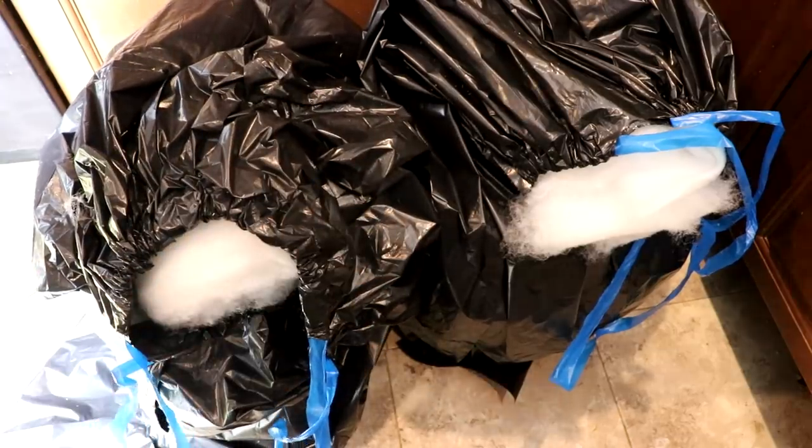I'll just let it sit like that for a couple of weeks. Unfortunately, the blue oyster straw buckets that I put together on camera did not turn out — they got contaminated. The blue oyster did not colonize the straw fully, and it started to turn into a smelly rotting mess, which I had to throw away.